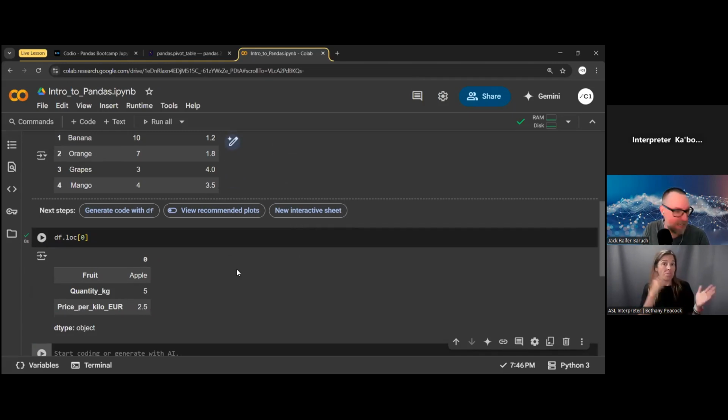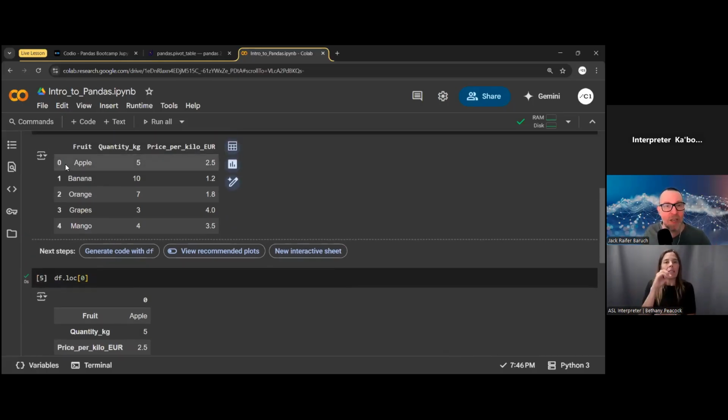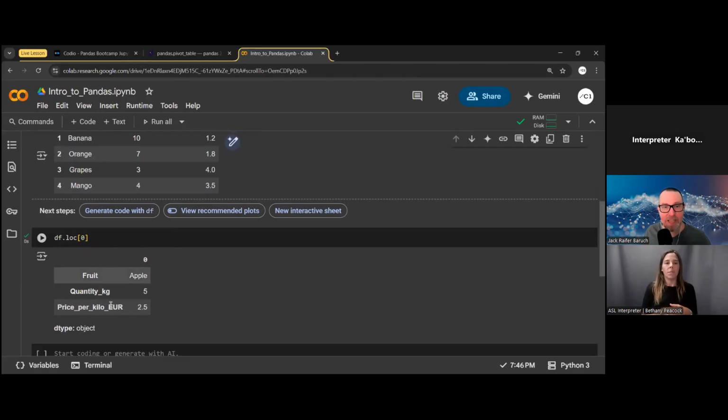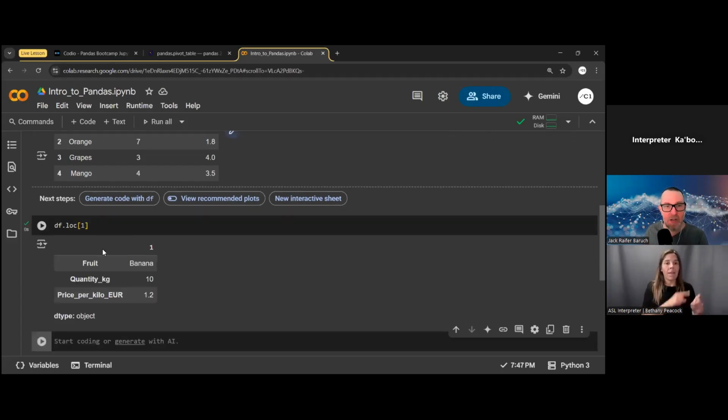I just did df.loc, where loc is short for location, and I said location 0. So what's at location 0? It turns out that it's the apple. It's giving me all of the information for the apple, but look at how cool. It's now giving me the fruit as a row, the quantity in kilograms also as a row, and the price per kilo for the apple. And here I can actually go for everything. So df.loc[1] is going to give me the banana.